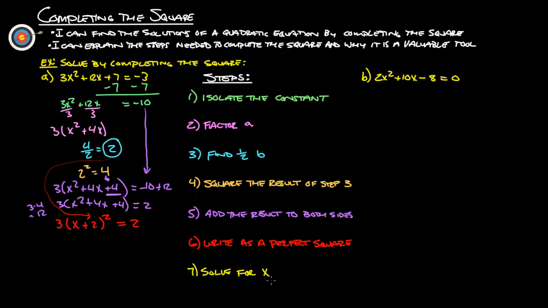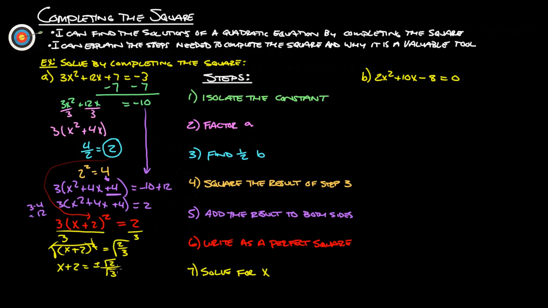And then our last step here is to solve this whole thing for x. So this is just like what we were doing in the last section. So that means we're going to want to divide both sides by 3. So we get x plus 2 squared equals 2/3. Right? We got to get rid of the square, so we have to square root both sides. So we get x plus 2 equals, because this square and root cancel each other out, plus or minus square root of 2 over the square root of 3.